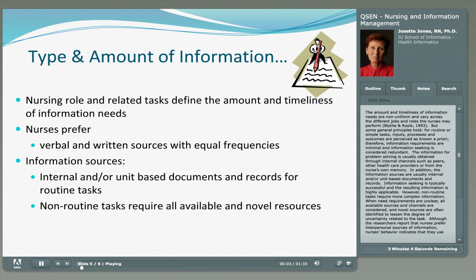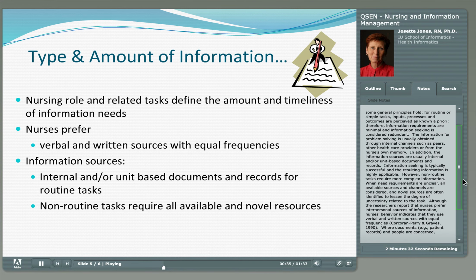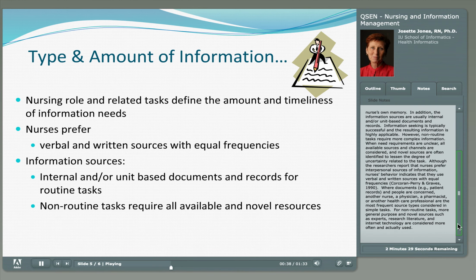The timeliness of information needs are not the same for every task, but some general principles hold. For routine or simple tasks, where inputs, processes, and outcomes are perceived as known, information requirements are minimal, and information seeking is often considered redundant. The information for the problem solving is usually obtained through internal channels such as peers, other healthcare providers, or from a nurse's own memory.